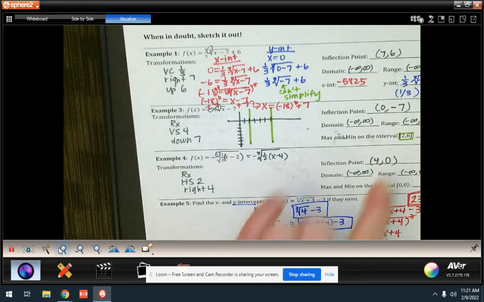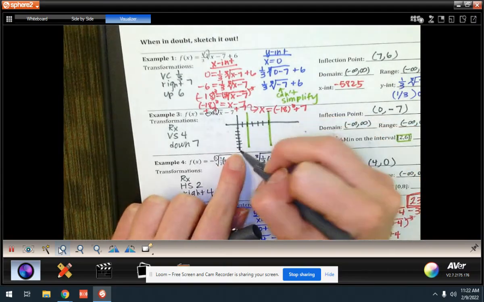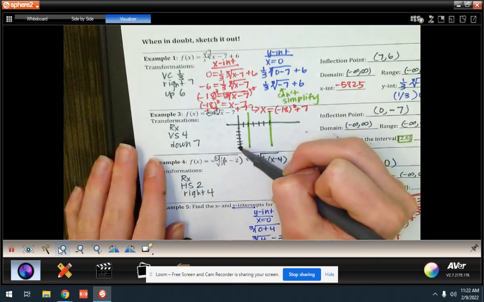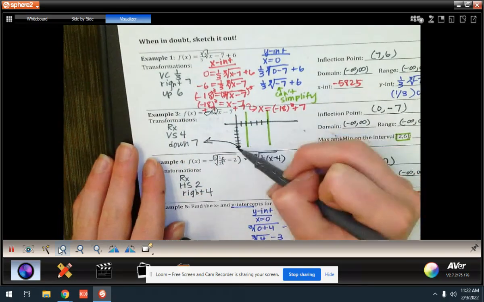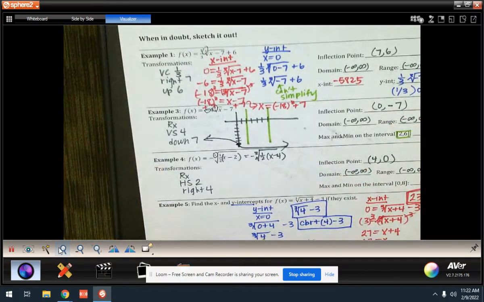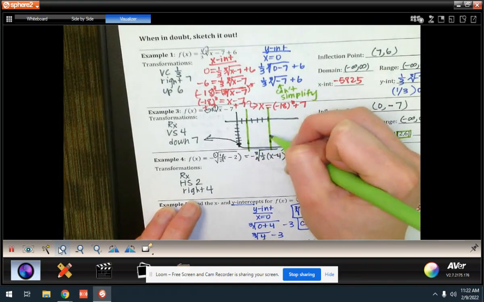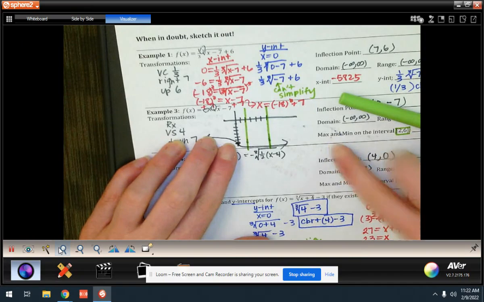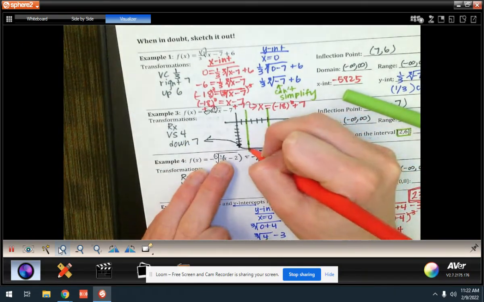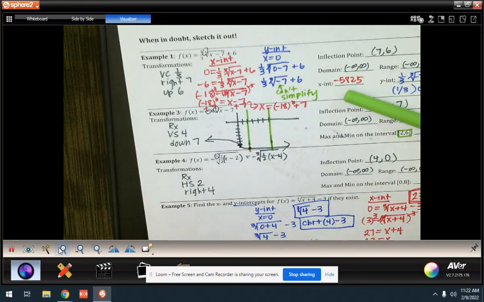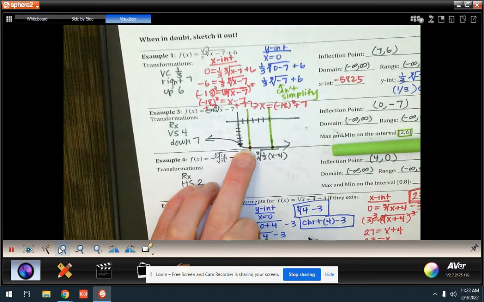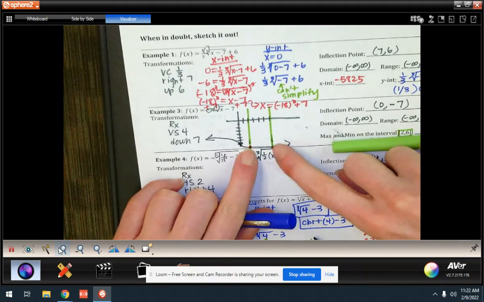And then our function has the inflection point at 0, -7. And he's been reflected, so we know he's decreasing. So he's going up to the left, down to the right. Okay. That's important because now I know it is decreasing as I go to the right. And so if I'm trying to find the max and min, this y value is going to be higher than this y value, very subtly, because it's decreasing so slowly. And so this is clearly higher than this.